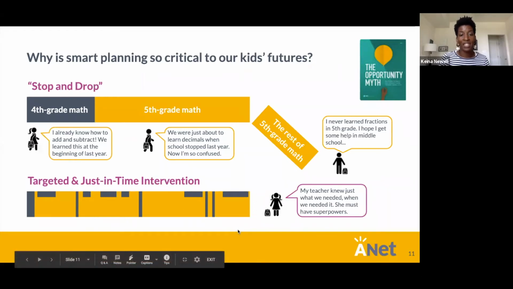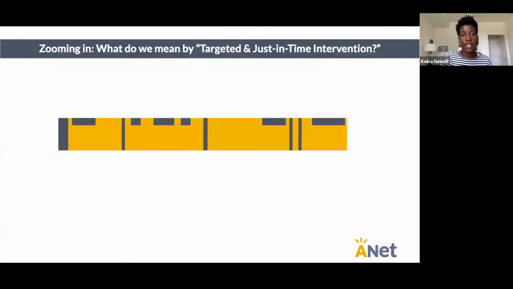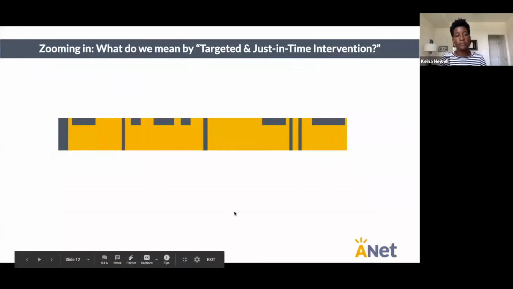So I'm going to go ahead and dive into what does need to be true for teachers as we think about just-in-time intervention.